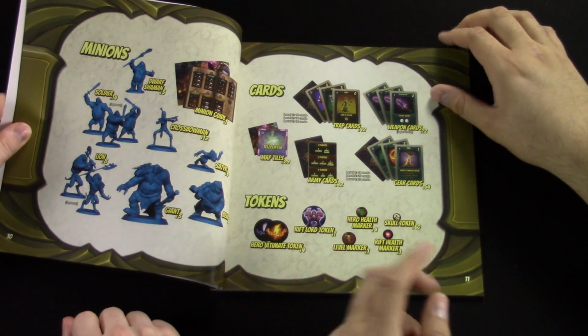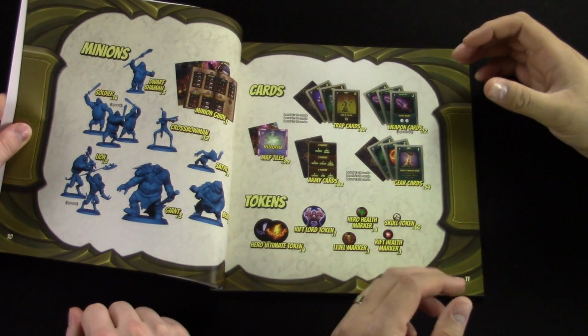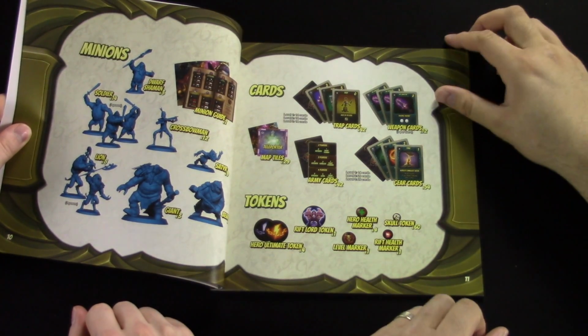On top of that, later on we'll get to this, there's a game mode where you can actually pair both games up against each other and have like a team versus team game. Oh, that's awesome. It's pretty cool.